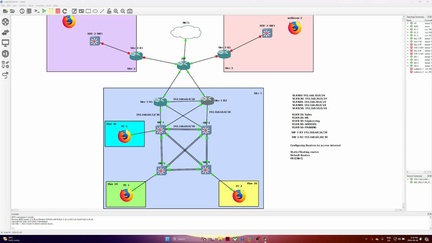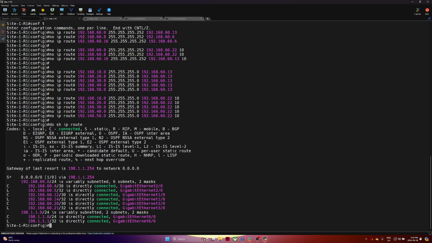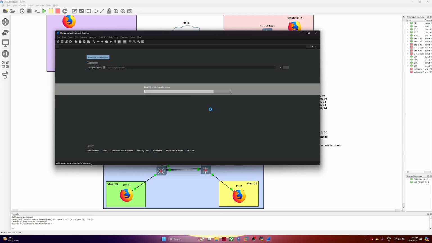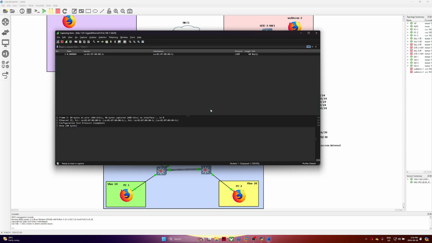Okay, all right. So to enable OSPF first, actually, we also want to start a packet capture. So let's first enable OSPF on this link. So I'm going to start a packet capture here, start capture, and I'll show you guys how this works. And you can see there's some traffic going here.